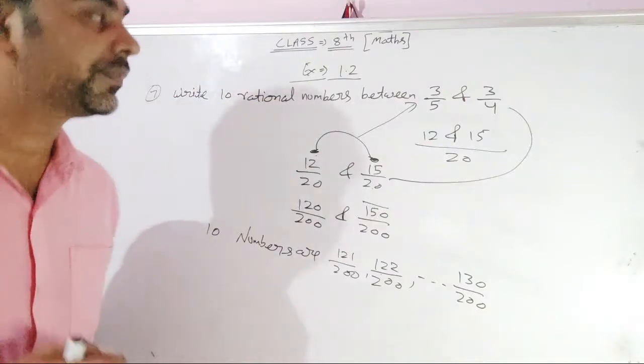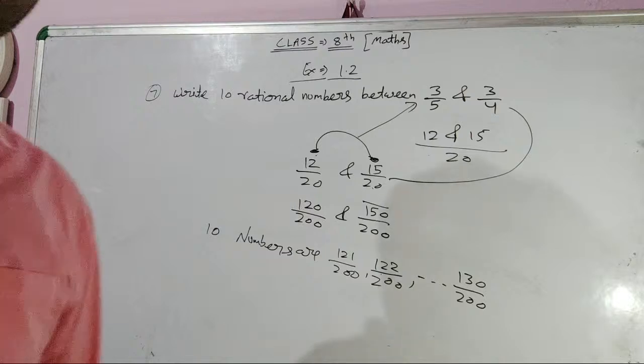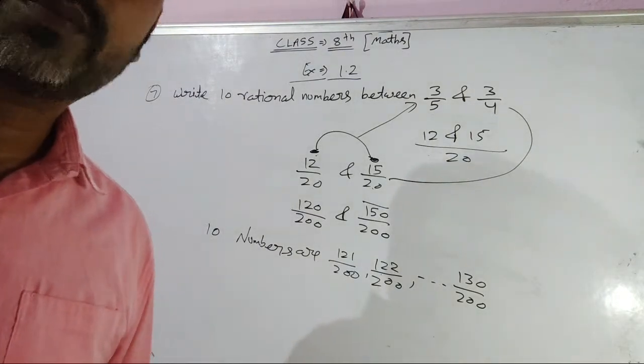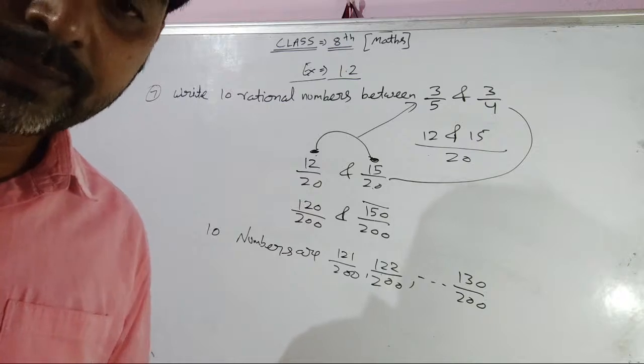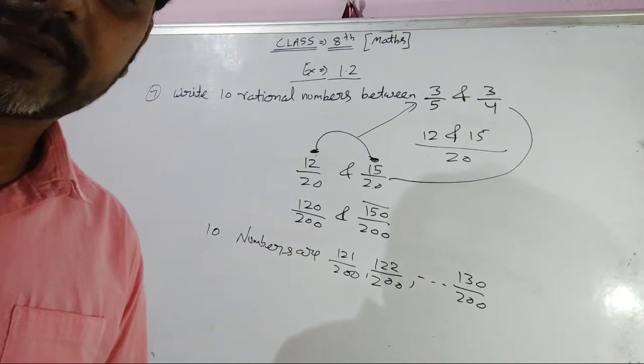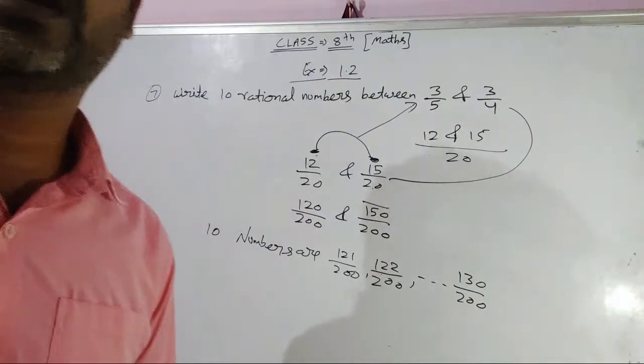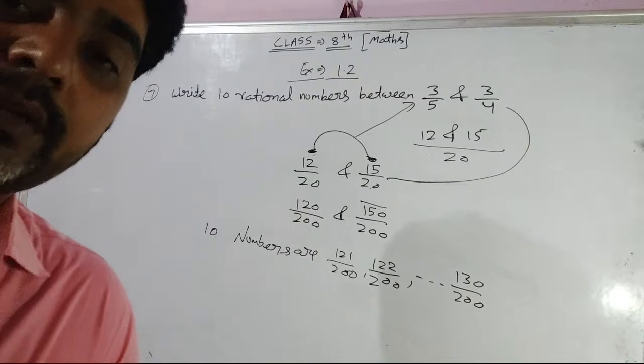So you have completed this question, and also with this question you have completed exercise 1.2. So this is the last question for exercise 1.2, and I hope this is the last exercise of this chapter also, right? So hence chapter 1 is complete. If anybody has any problem in exercise 1.1 or in exercise 1.2, you can freely ask me.